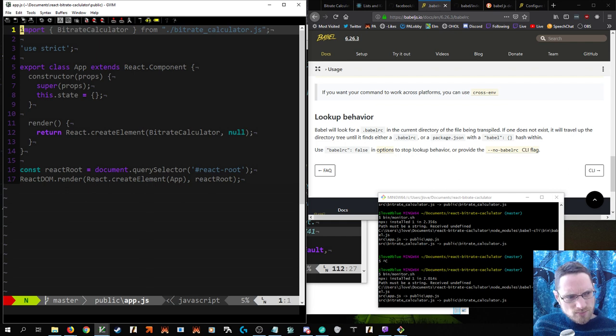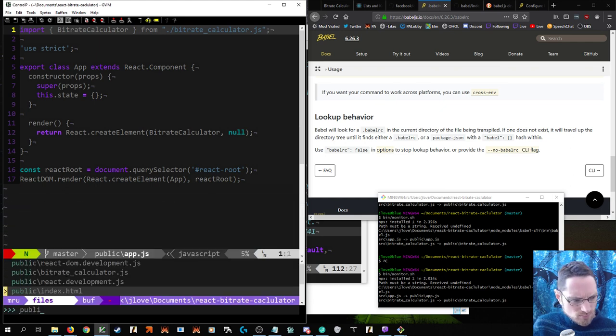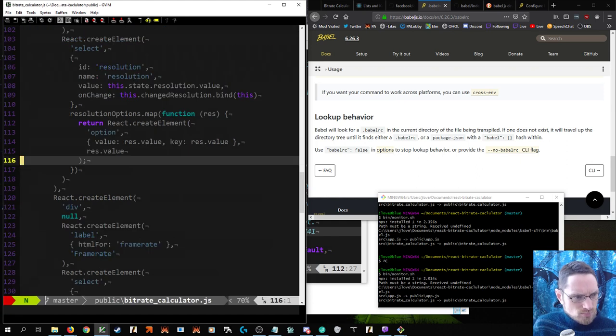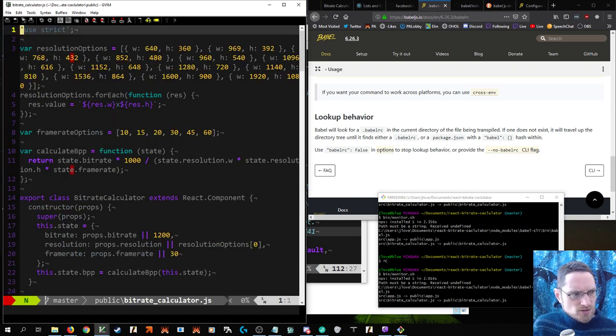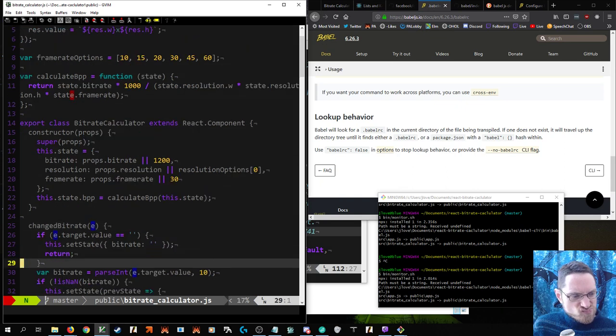Wait. That's still doing an import statement. Well, this looks compiled. So it was doing self?